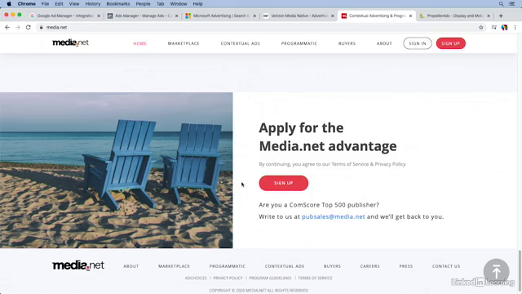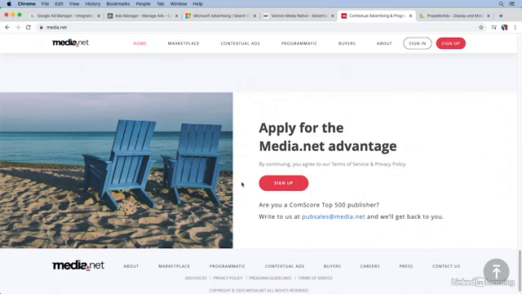Media.net, if you sign up and you start doing some campaigns with them, I actually believe you get an account manager that will help you manage all of your advertisements. So that's a nice little feature too, good for a medium to large size organization. I would say that using Google Ad Manager alongside Media.net would really give you some great coverage, and you'd be able to compare your results to see which ad network is getting a better reach for you, is converting more customers, and all of that sort of thing.